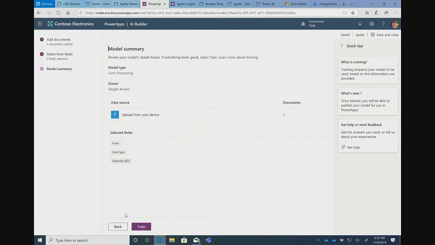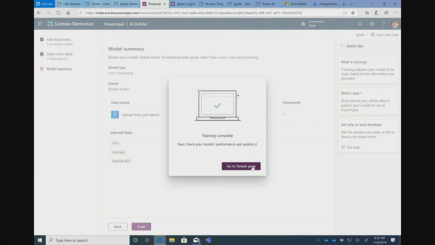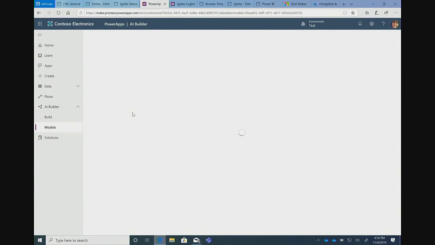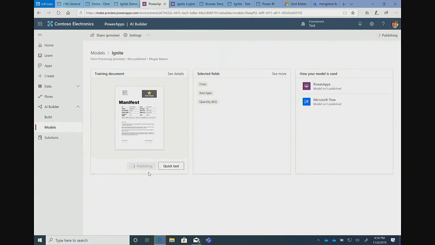Here we go. As you can see, it's telling me to train it. What will happen, it will show me that if you want to go to the module directly. And here we go, it's ready for me right now. So I'll go to the detailed page. It will take me to the models here. All right, so build on models. And from here, I could start publishing this new model that we have just trained together right now. Is it easy? This is AI right now, and we're doing it like this. So I'll just go and publish it here.